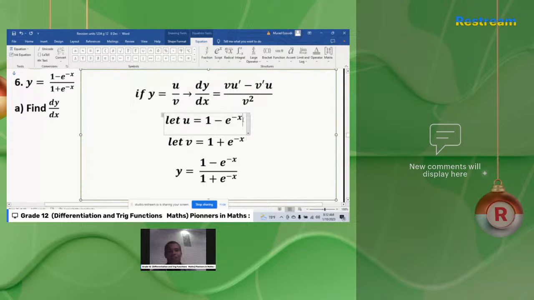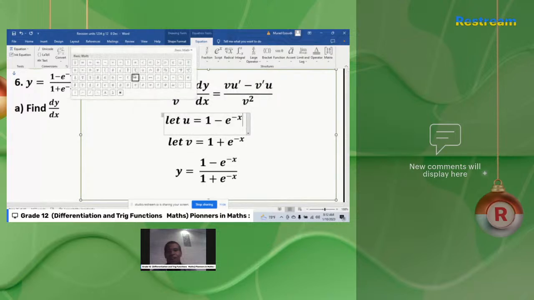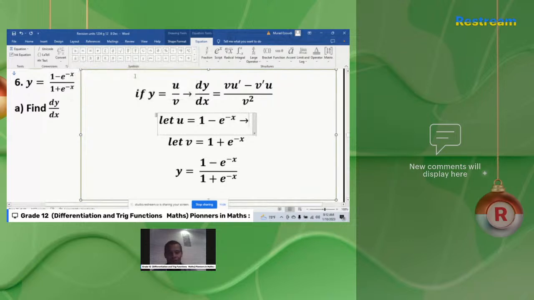First of all, I should differentiate the function. Here is u dash, sorry. U dash is equal to what? The first derivative of a constant is 0, and you differentiate the minus exponential minus x. The first derivative of minus x is minus 1, multiplied by minus 1 gives positive, so it will be exponential of minus x. This is the first derivative of the function u. Now we move to the next part.